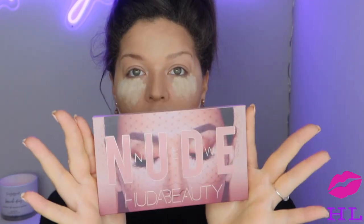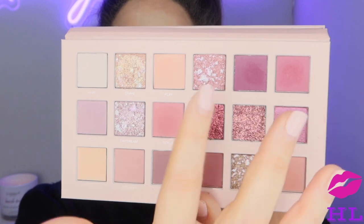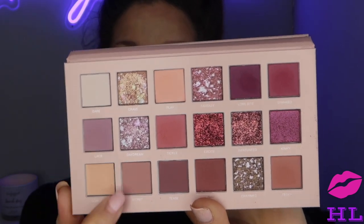I decided on her New Nude palette. I think these colors are absolutely stunning — they're floral and soft, but also have a couple of shades that could really pack a punch. She's got pressed glitters in here, and this one is actually meant to use as a base like an eyeshadow primer — smart of her to put it in a palette. These colors would make a good wedding palette, they're soft and floral. But we're going to do kind of a bold, bright look — we definitely have to use Excite and Infatuated, they are screaming at me.